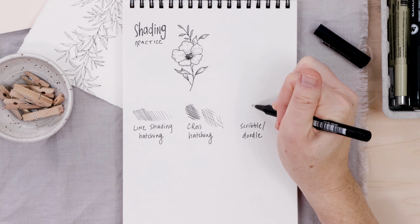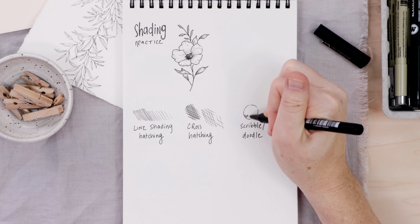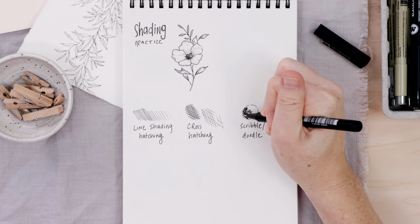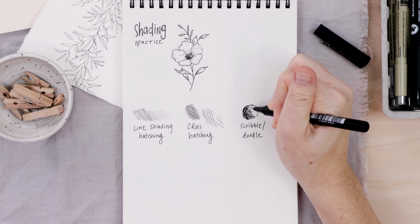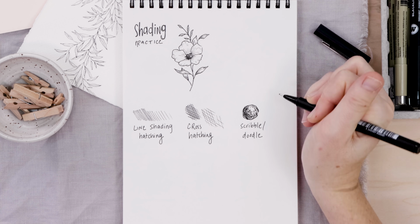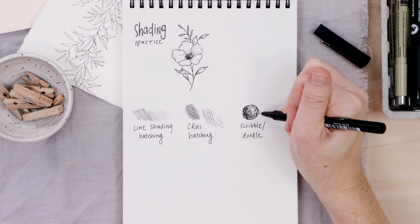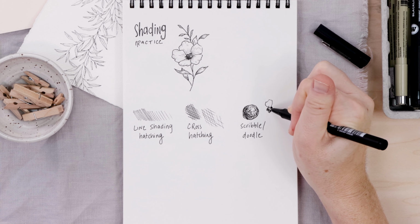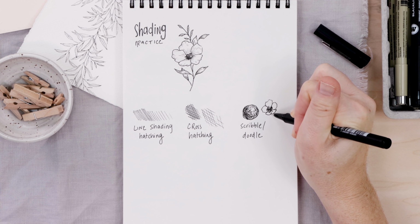There's also scribbling or doodling. I'll draw a little circle here and we'll try to make it look like a sphere by scribbling in our shading. You see this a lot, or I see it often in comics, and it's just a really fun, easy way to create shadow and depth. So I've left a little highlight by spacing my scribbles. And I often use scribble shading for something like the center of a flower.